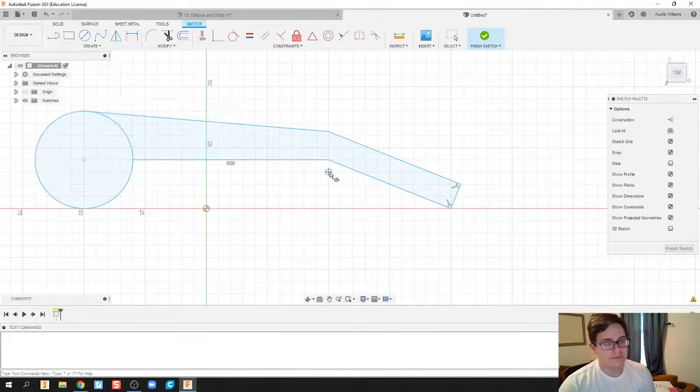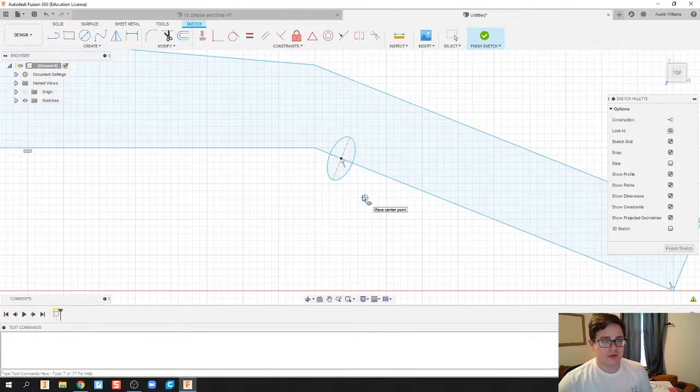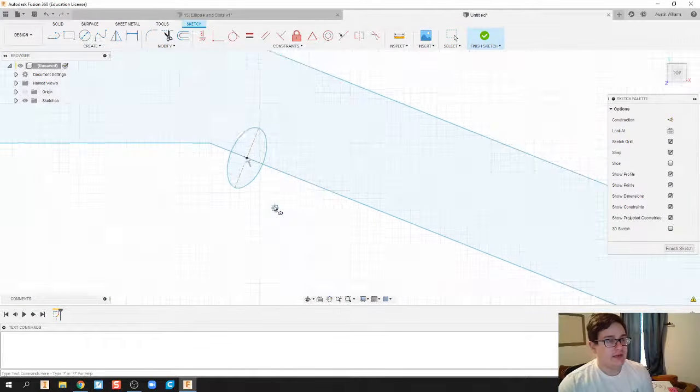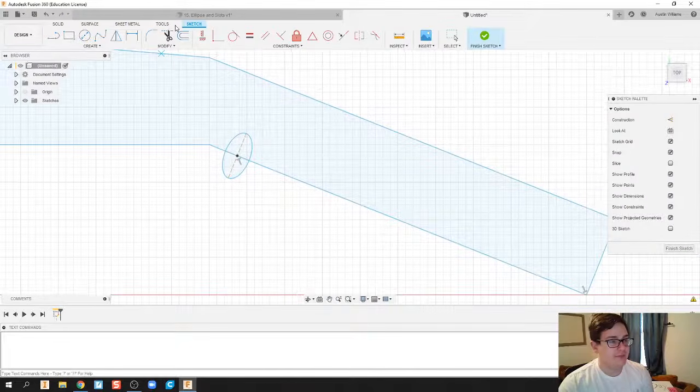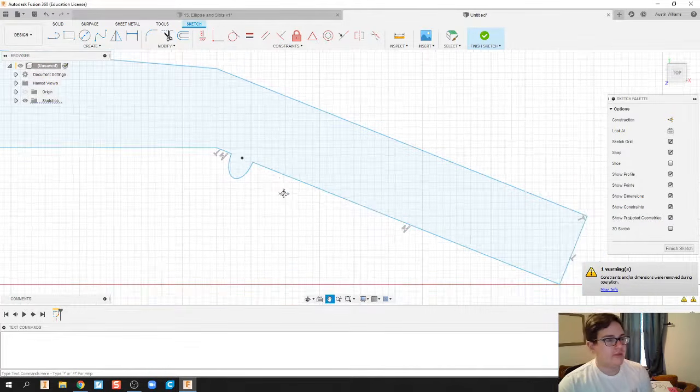Now, to give it a little bit of some teeth, but maybe not teeth that would be marring the material, what I'm going to do is draw a very, very small ellipse as my tooth. And so let's do this. Okay. So what did I do there? I drew the center of my ellipse, then I drew my large focus, and then I widened out to my smaller focus. What I'm going to do now is trim half of that ellipse because I don't need all of it when I'm making my teeth.